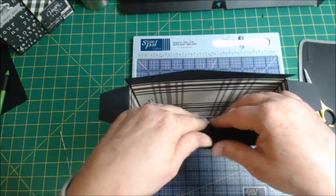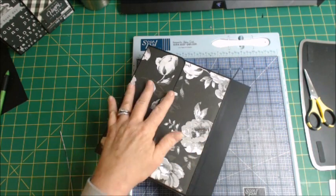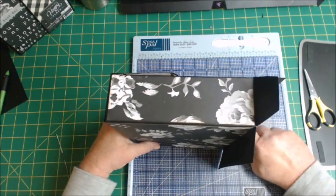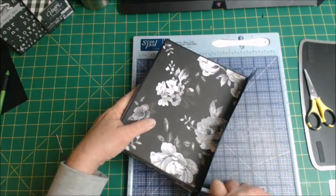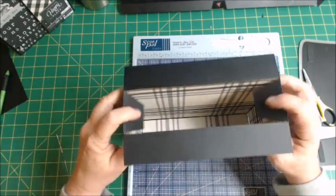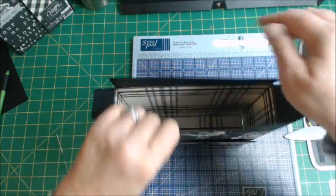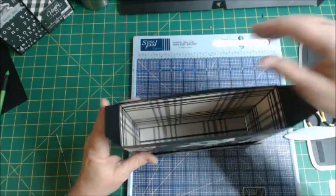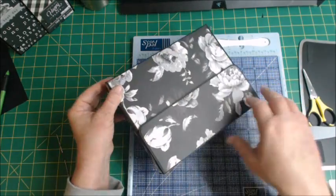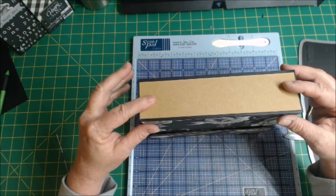That was a weird noise. I'm going to go ahead and lay this down, and I want to burnish these flaps. Did you feel how stiff they were? Yeah. I'm going to fold them inside for just a second. It just makes them so much easier to work with, because what we're going to have to do is put our hand down through, which is not a problem, and we'll put that last piece of chipboard that's going to go on the inside.